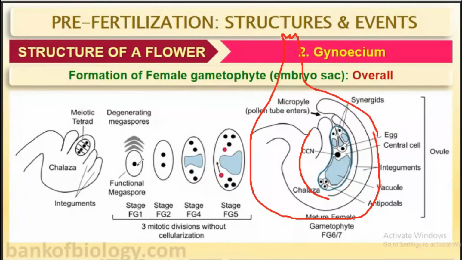When we summarize the topic, what all things did we study? Yes, we have studied the gynoecium, which is the female reproductive part. Then each part of the gynoecium is the carpel, otherwise known as pistil. Then we studied the structure of the carpel. Next we studied the structure of the ovule. Then lastly, the development of the female gametophyte.